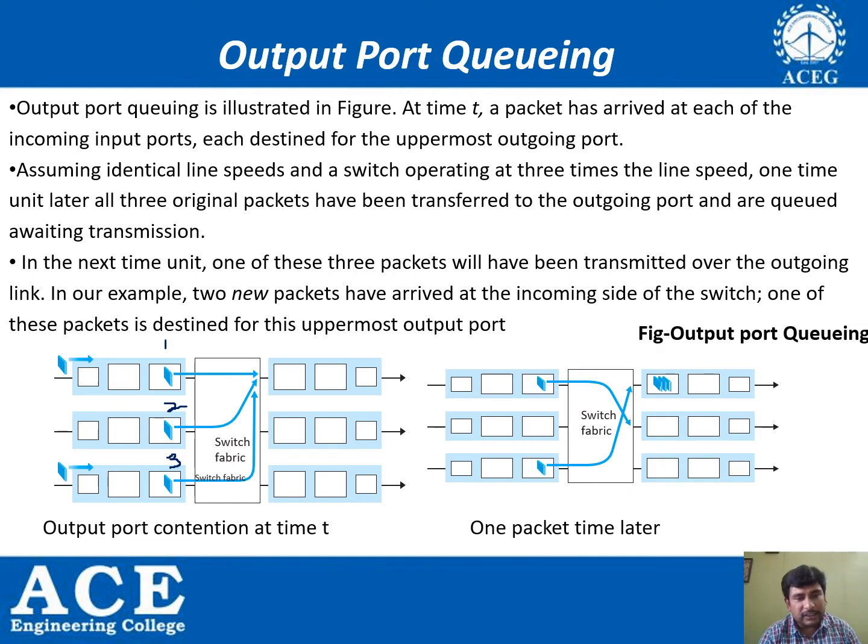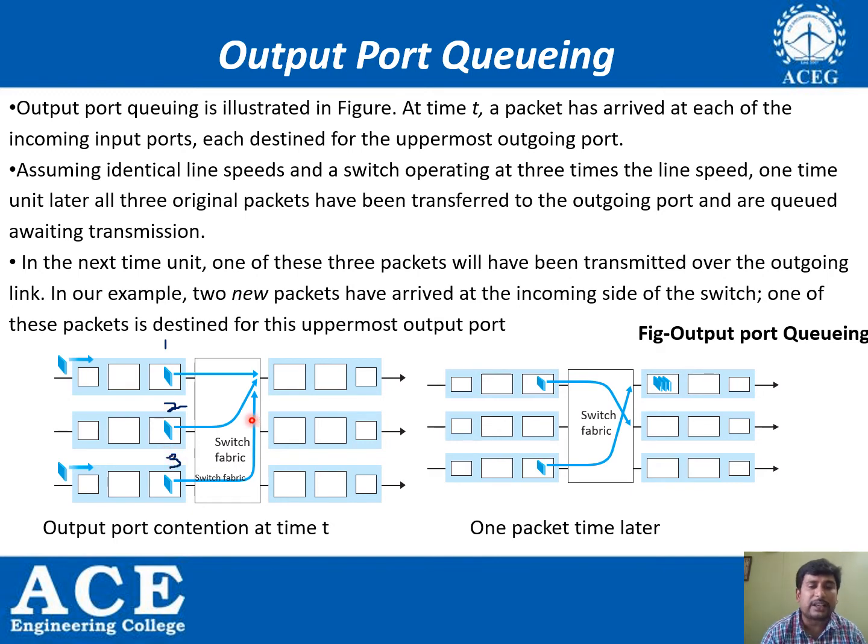Now all these three input ports would like to transmit through the switching fabric. When can the switching fabric accept all three datagrams from the three input ports? When its switching rate is n times the R line speed. R line is equal to 1 and here capital N is equal to 3, because we have three input ports. So the switching fabric speed R switch is assumed to be 3 into R line, which is 3 into 1. So it will accept all three datagrams transmitted by the three input ports.